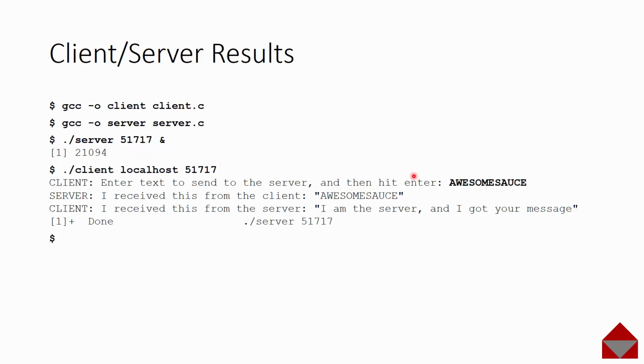Then, just as we saw before, the client asks me to enter in some text, which I do. The server says it receives that message, prints it out, and then sends back to the client that it received it. And it says, I'm the server and I got your message. The client prints that also out, and then it terminates.